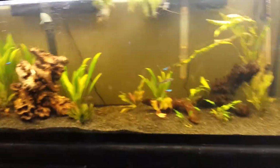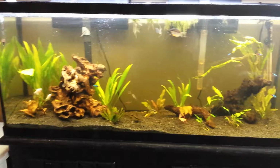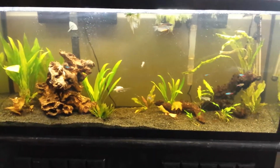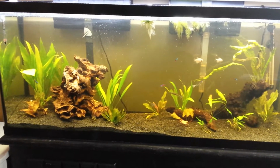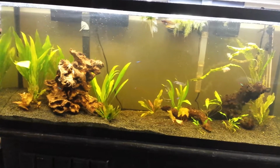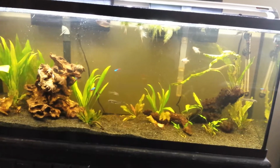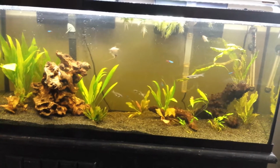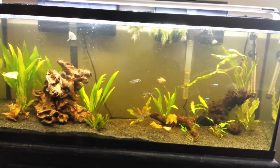So there you go. There's the move. I'll be doing more updates as the tank settles in a little bit more, as I get more plants and maybe more driftwood. Hopefully later on down the road, maybe in the winter as a winter project, I'm going to set back up my second tank and get the minnows, the crawdad, and more of the native stuff moved over. And hopefully as this tank's cycle becomes more stable, further down the line I can start adding more fish to it, more neons, like I said, and a couple more rams maybe.